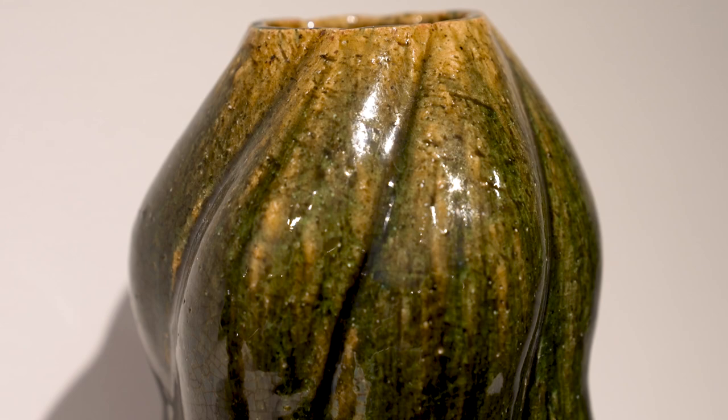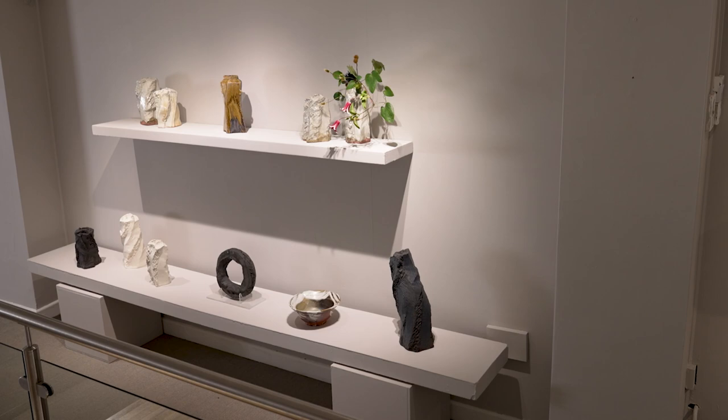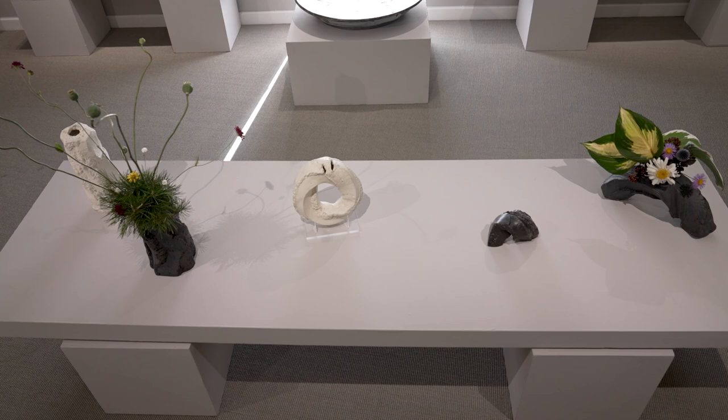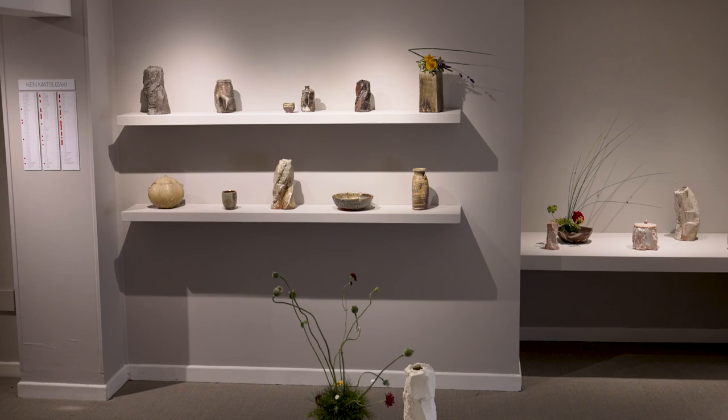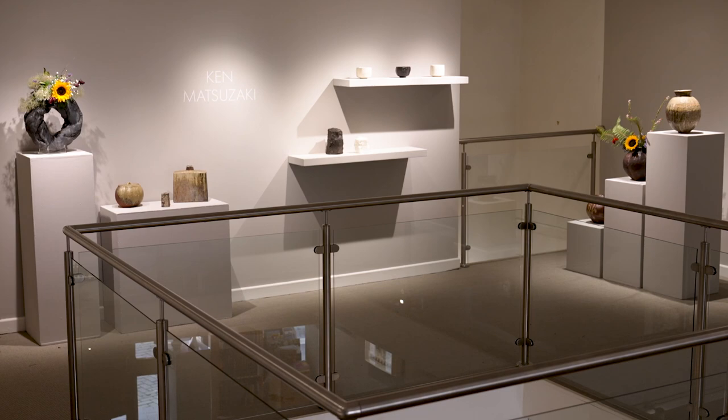That's the real beauty of what Ken has done in this exhibition, in both the beautiful new tookaiseki works but also the other pots we've seen here today. I'd love to spend more time looking over them with you. Do please come visit this show, enjoy some of these works, handle them yourself, see what Ken has been up to. They're pots that are quiet and they need time — they deserve that kind of intimacy. So do please come and have a look. We're sure to show you some more over the coming weeks, and we hope you've enjoyed this exhibition.